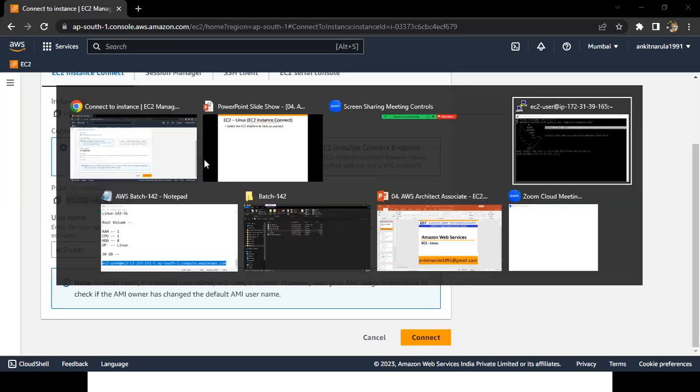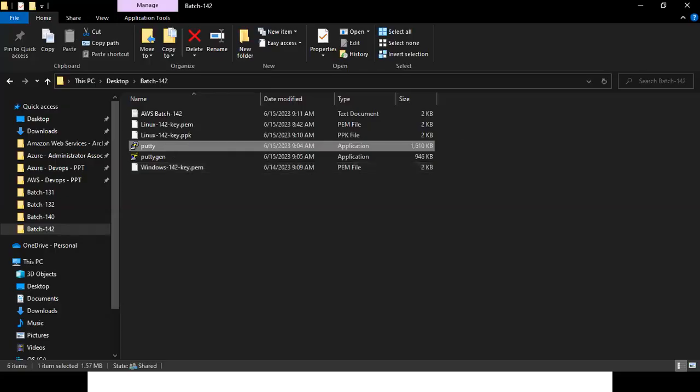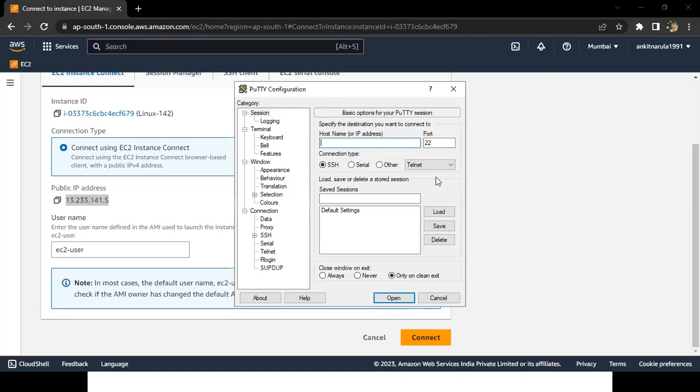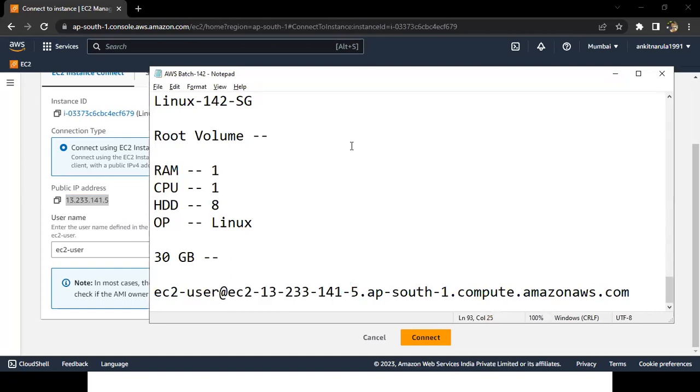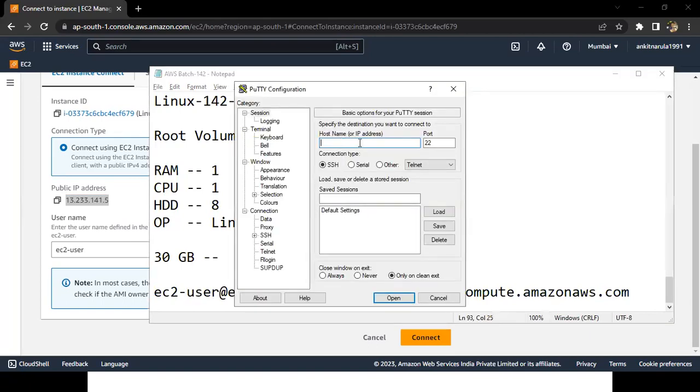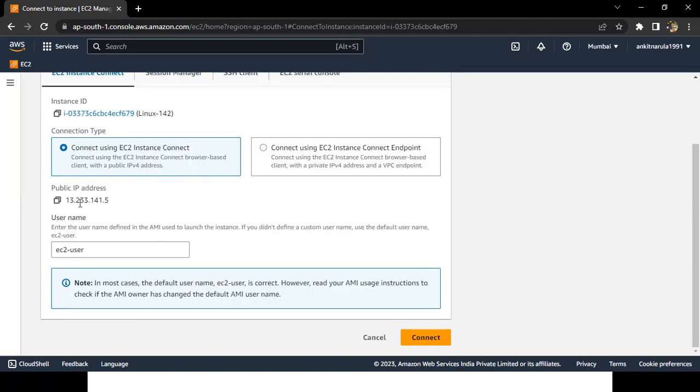If you notice here, when I'm opening PuTTY, it is asking for host name or IP address. Earlier, we connected to our machine by using host name, but now I'm trying to connect by using IP address. Here is the IP address of my EC2 machine. So I'm copying this one.